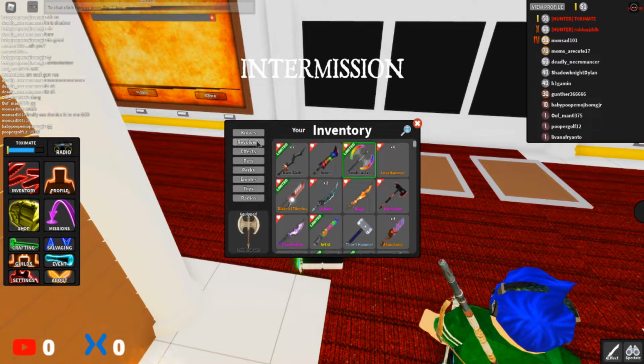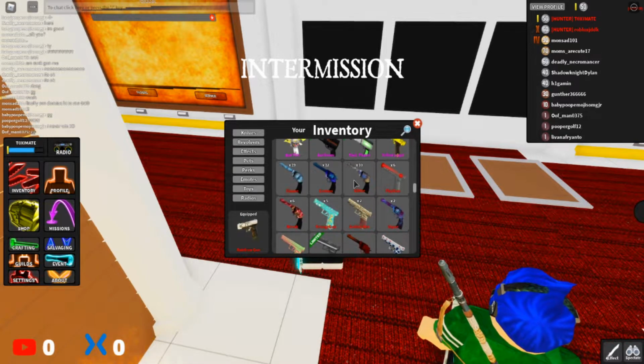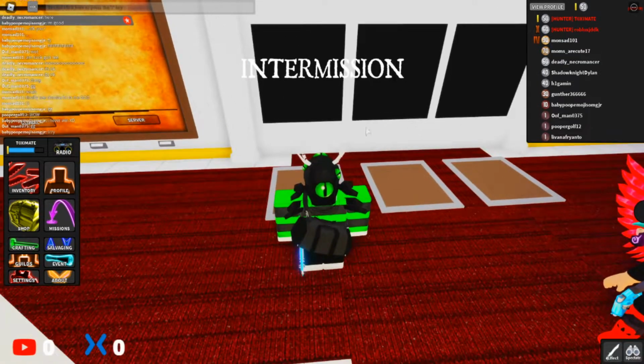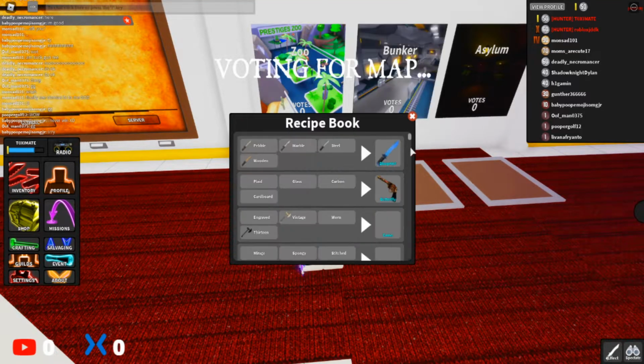I think it's just called Rainbow Gun. There is a little bit of lag still, as you can see, so that's unfortunate. Rainbow gun, okay, that's what it's called. That's interesting. Let's see if we can get you guys some gameplay. Kind of unorganized right now. Are there any new crafting recipes as well?